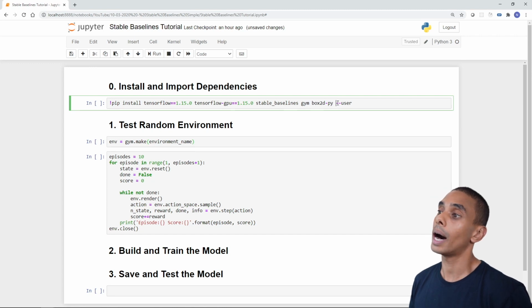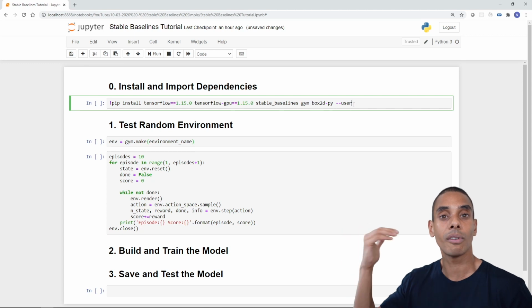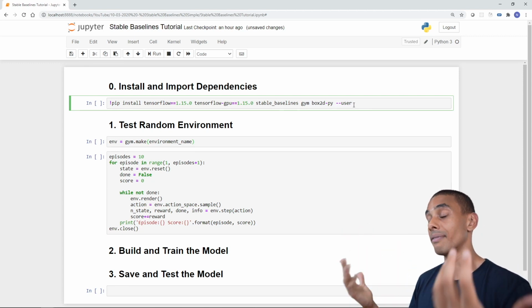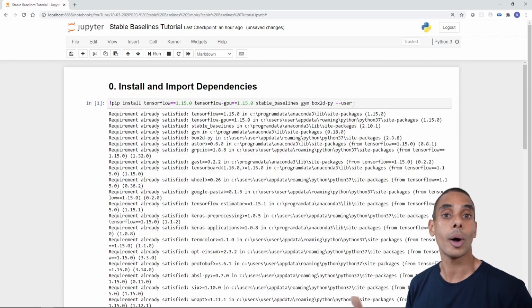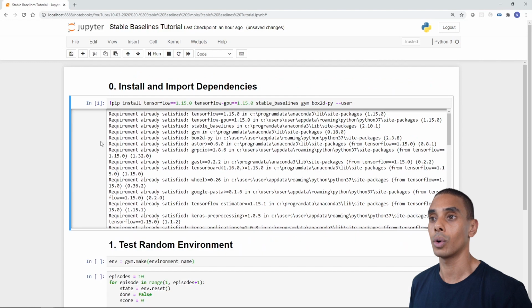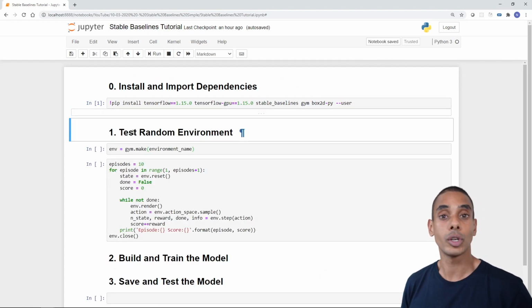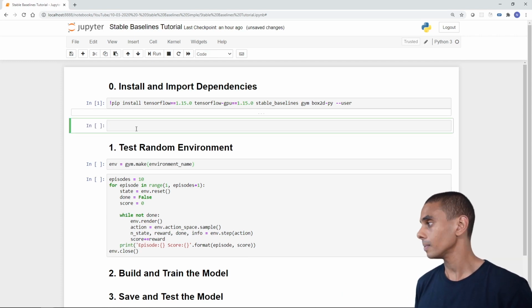And then I'm also passing --user. So this is going to use the user flag to install it for me as a user. Just avoids any administrator dependencies if that happens to occur on your machine. So in this case, we're going to hit Shift Enter and run that cell, and that's going to go on ahead and install our dependencies. Now you can see that that's run pretty quickly, and that's because I've already got it installed. So we can go on ahead to our next step, which is importing these dependencies. So let's go on ahead and do that.